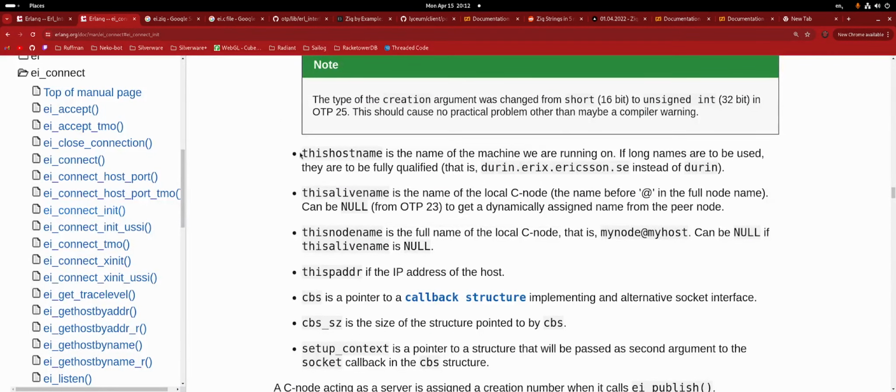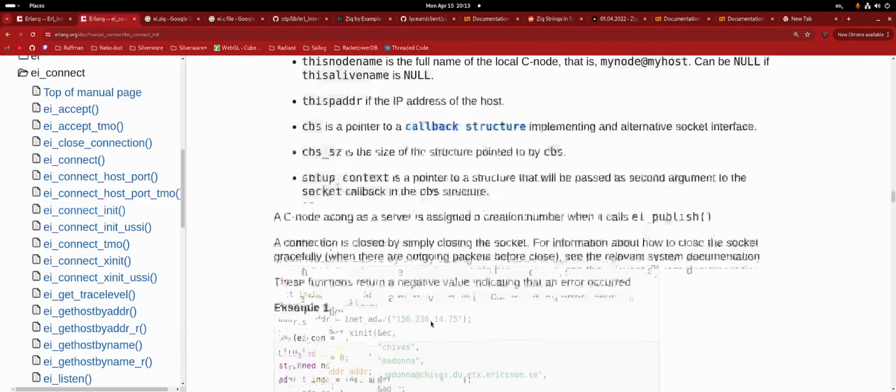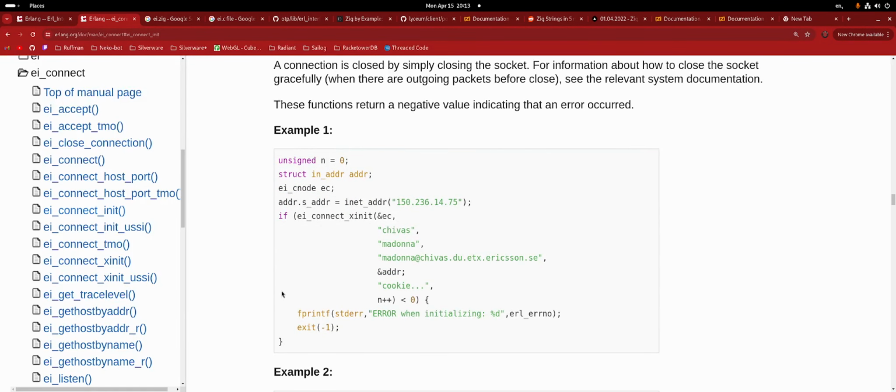Yeah, but we don't care about these ones right now. We don't care. Oh, this is an example. This is an example. So I think we can get rid of the null stuff. Because look, it's passing just strings. Passing just strings. Yeah. What the crap?